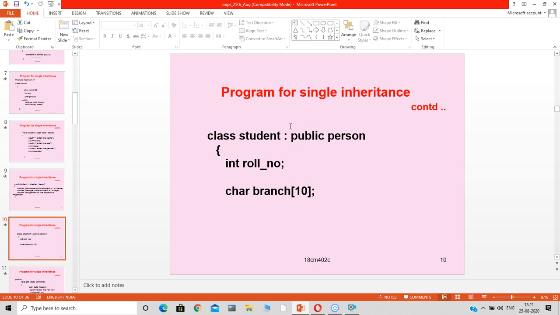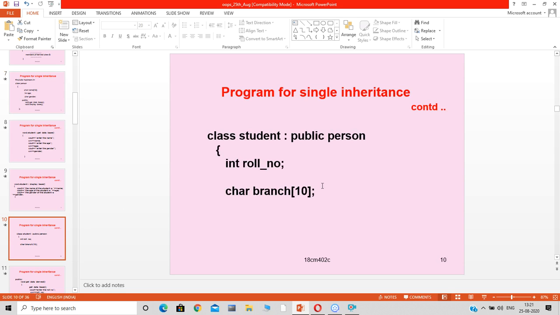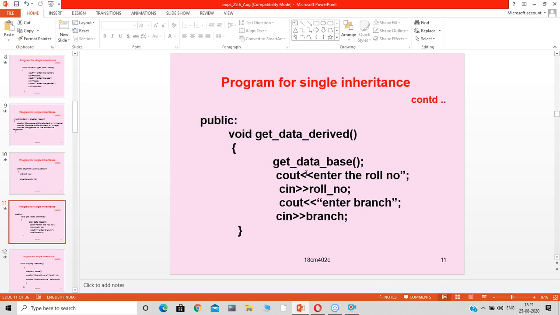When we derive a class in public derivation, the protected and public members of the base class come as usual to the derived class student. Of course, here there are no protected members. As it has only public members, all the public members will be copied into the derived class student, and along with those it has two data members, roll number and branch, and two member functions.